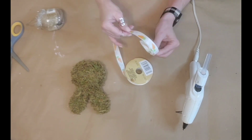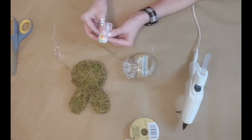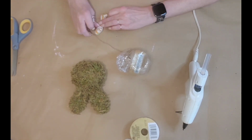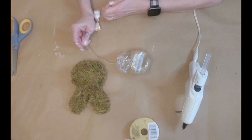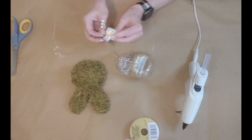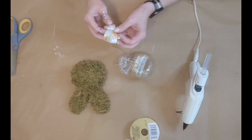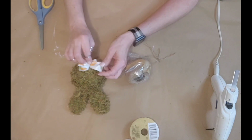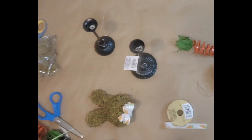I took some ribbon from the Dollar Tree and looped it on top of each other and cinched it up in the middle with some twine and made like a little bow tie. Once I spread the loops out, it made like a graduating bow tie. I hot glued that to the bottom of my bunny. Like I said, it's cute and it's rustic, and if that's the look that you're going for, then you can just stop right there. I had different ideas in mind. So I hot glued that to the bottom of my bunny and gave him a little bow. And so there's my little rustic bunny.